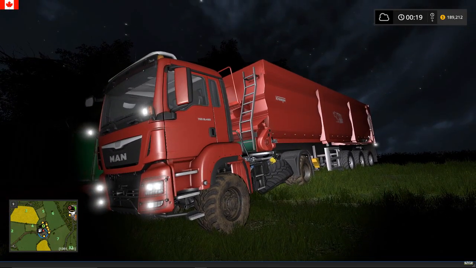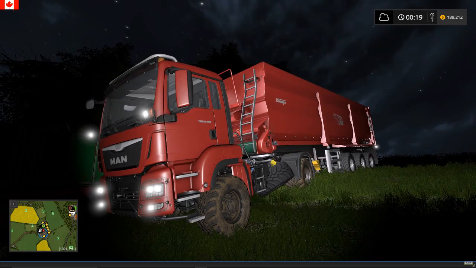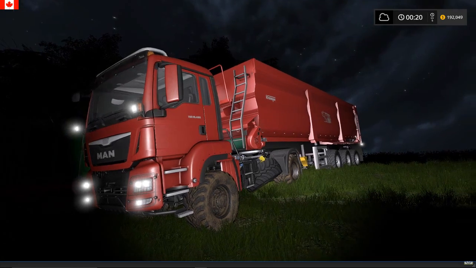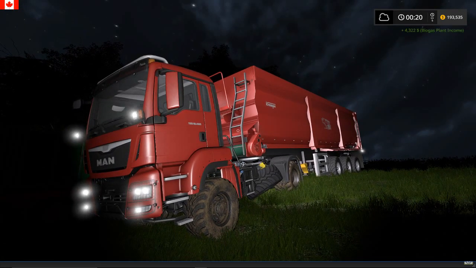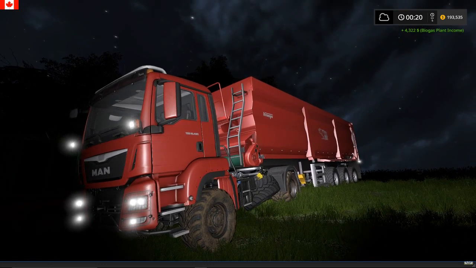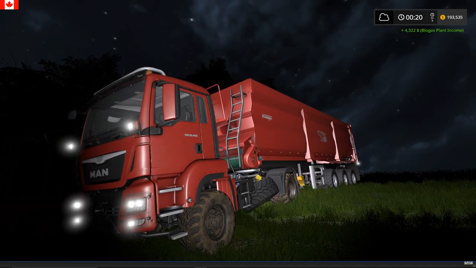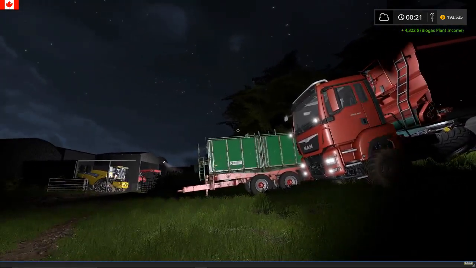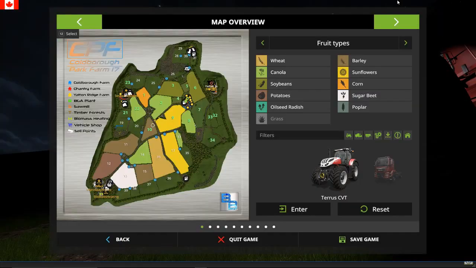I think that'd be a good screenshot right there. I should get rid of the mini map and then try that screenshot. Yeah, I think that's a nice looking setup right there. Alright, so let's go check out that field.